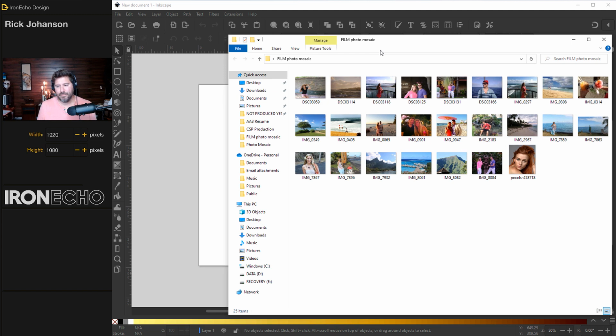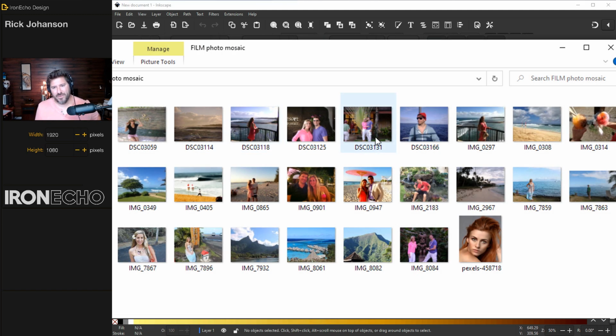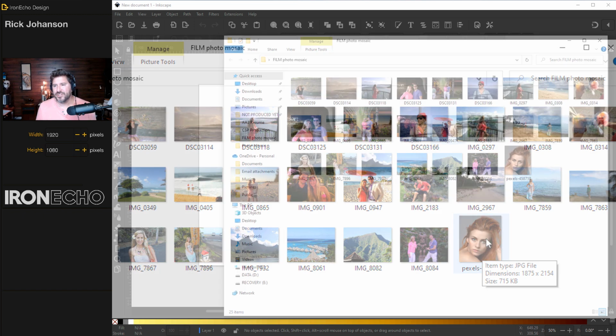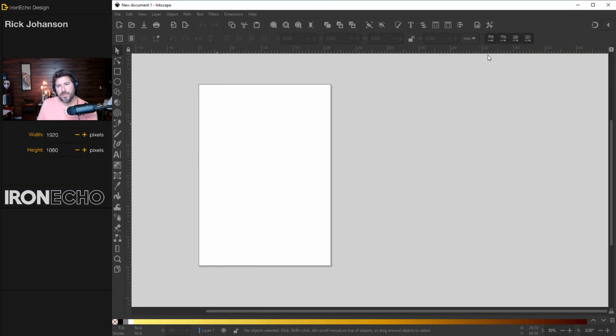Now, before I bring in the actual source images, these are from my wife and I when we were dating and then our honeymoon. This is not my wife. This is going to be the overarching top image. If I bring them in as is, they're going to be too big. And I wanted to make this tutorial pure and not have to make you resize all of these outside of Inkscape. So before we bring them in, hit this wrench and the screwdriver.